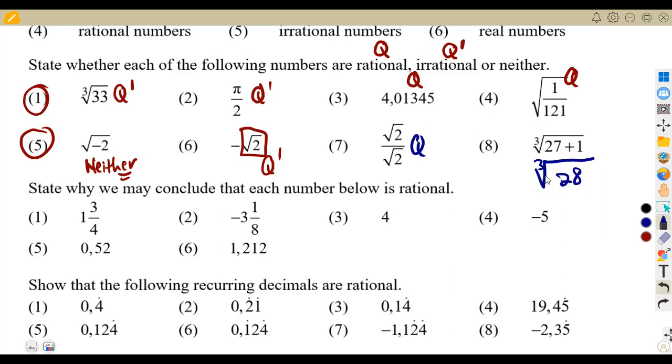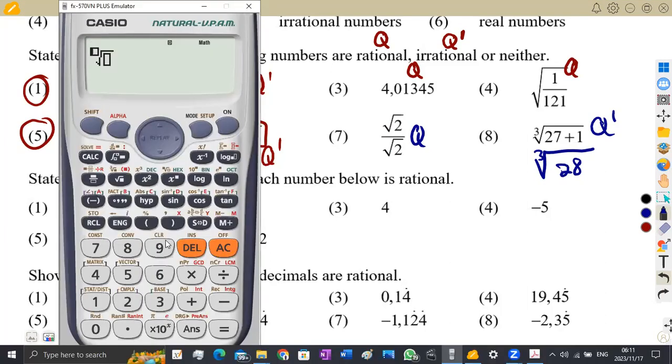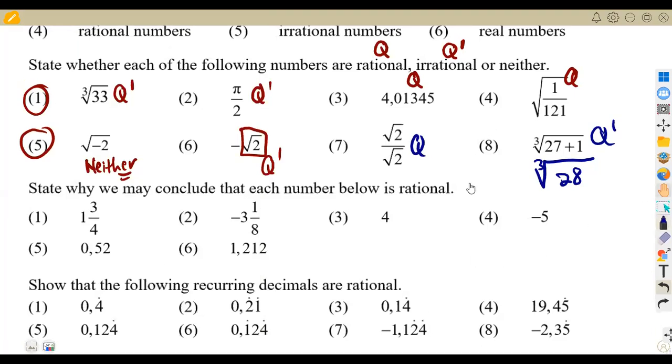So if it is not a perfect cube, it means that number is an irrational number. So that's an irrational number, this one, or we can check on our calculator, but we also talked about this. If you still remember, guys, we said we're going to have the cube root of 28 giving us an endless decimal. That is non-terminating, non-recurring. So that's an irrational number.